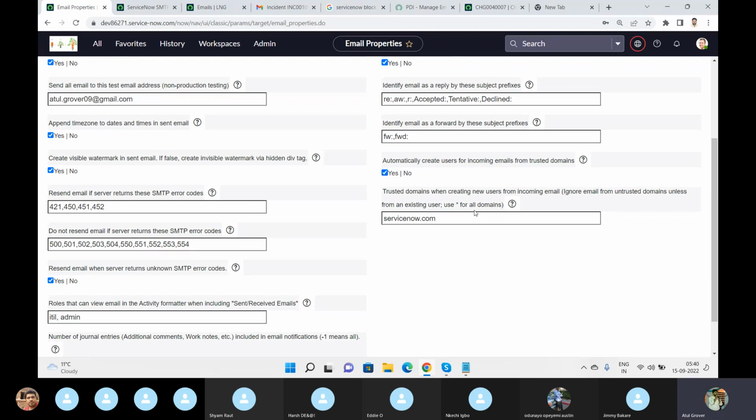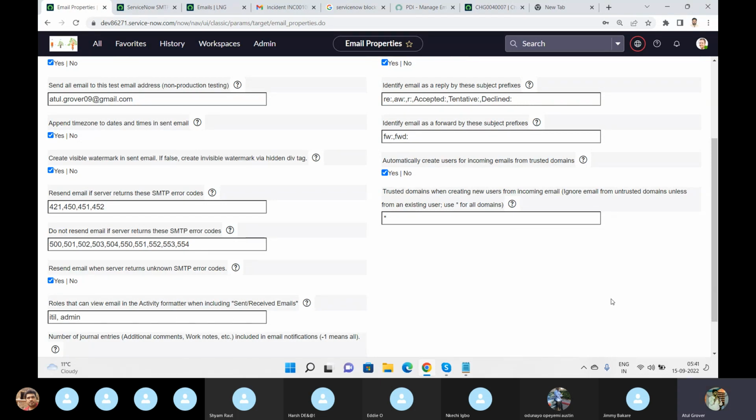And there's another concept called trusted domains. There are a lot of domains in the market which are not trusted. Maybe some sexual domains, some hacking domains, some fake domains. So ServiceNow says be careful, you should get email only from a trusted domain. If I put star, it means I'm welcoming any kind of domain.